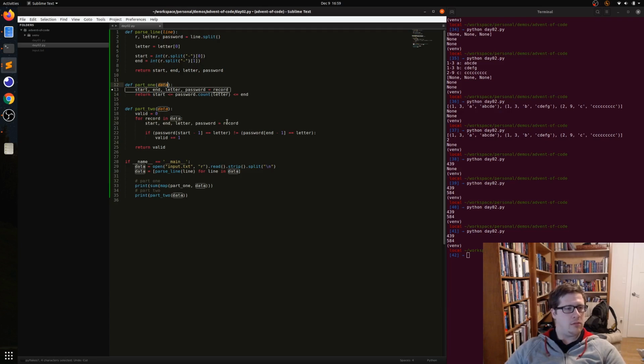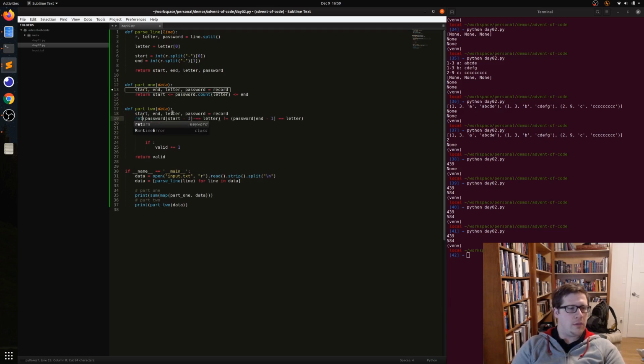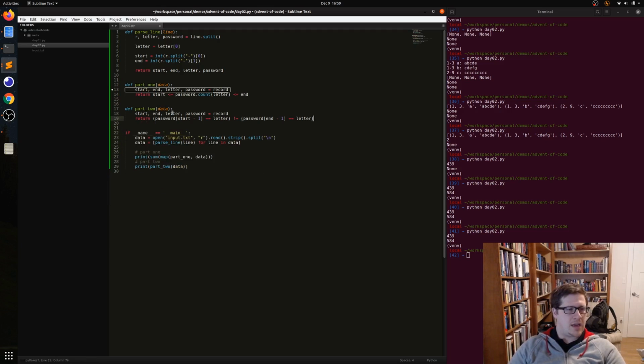So we've got this right there, and then we can just say we want that part here, return that, and we can get rid of that, and we can just say sum map part 2 onto data.